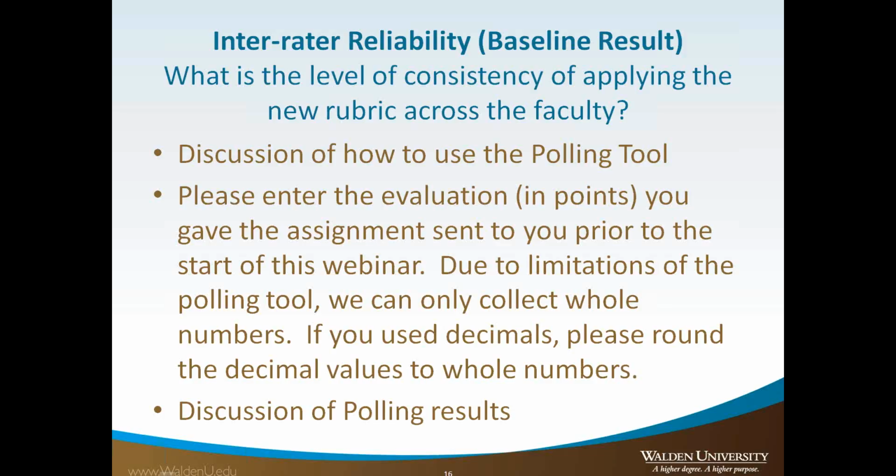And those of you who were in the undergraduate program have already completed using a rubric on a couple of assignments, so we're going to be polling. Anybody else who chose to complete the assignment before the webinar, you're welcome to join in. We're going to be using this data to compare the level of inter-rater reliability before the webinar, and then we're going to do an assignment at the very end of the webinar and compare that number. We're not actually going to have that available right now because we can't do that quickly, but we'll still take a look at it.